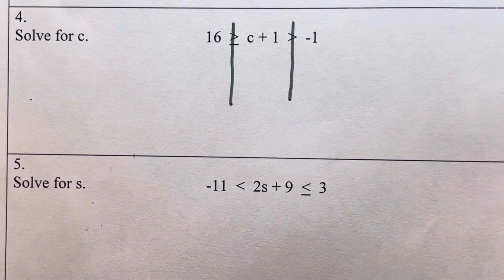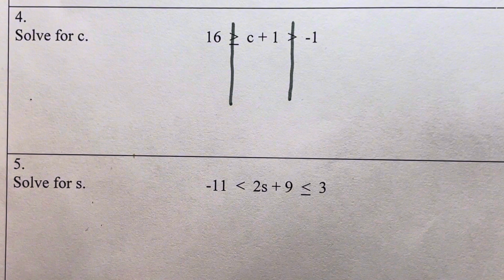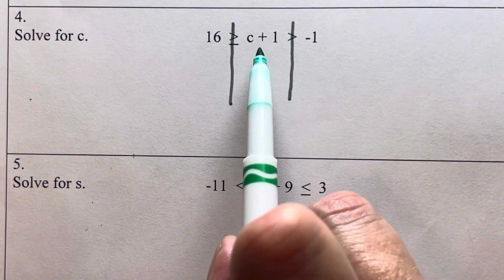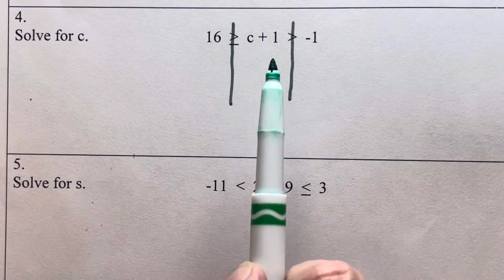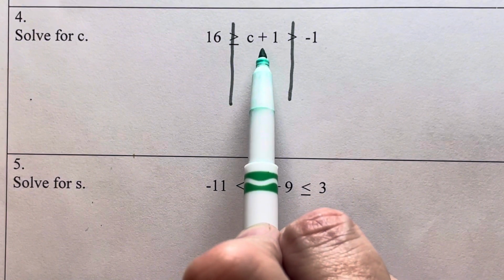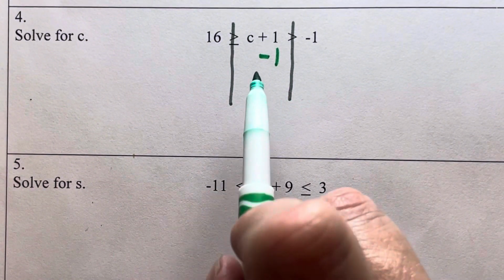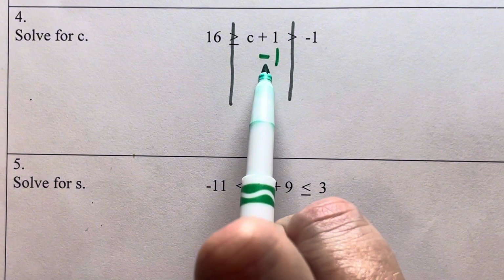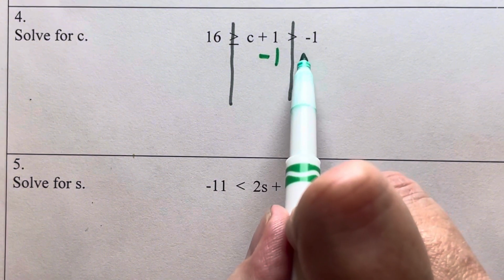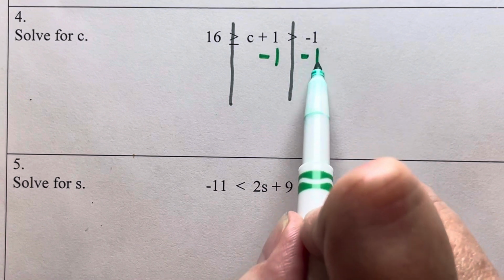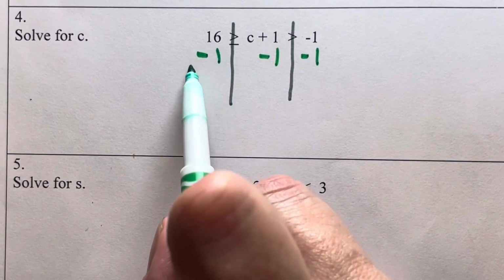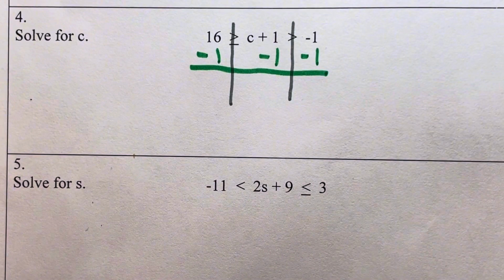All right, let's begin the process of solving for c. So we have our two rivers, and our variable c is there in the center on the island. We need to get the c all alone, so we're going to do that by subtracting off the 1 that's there with it. And what you do on the island between your rivers, you have to do on both the east bank and the west bank of the river. So all of your center ones cancel out.